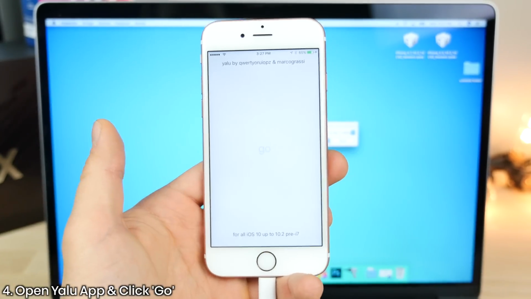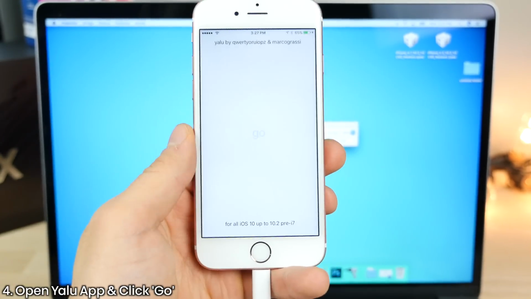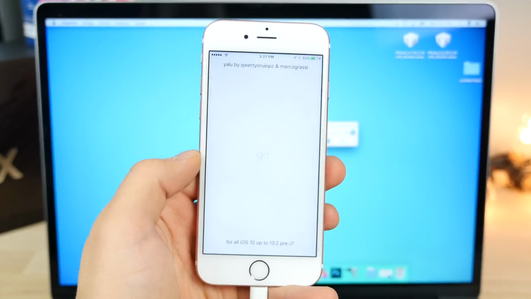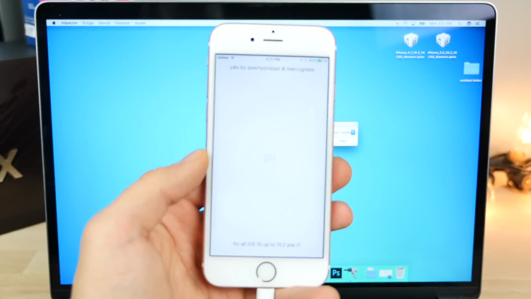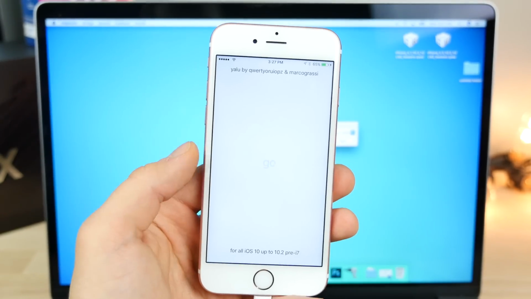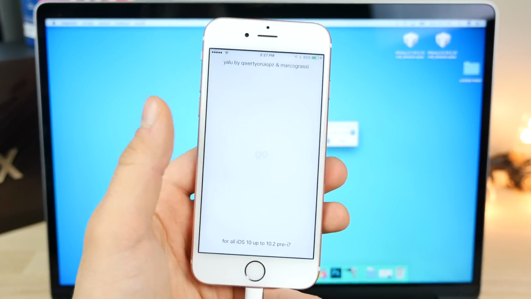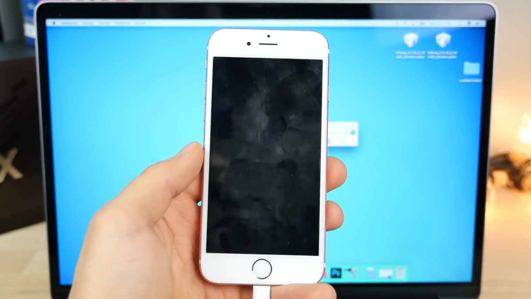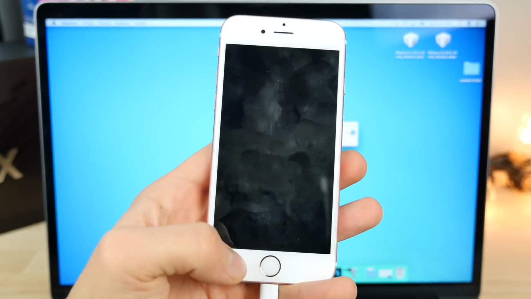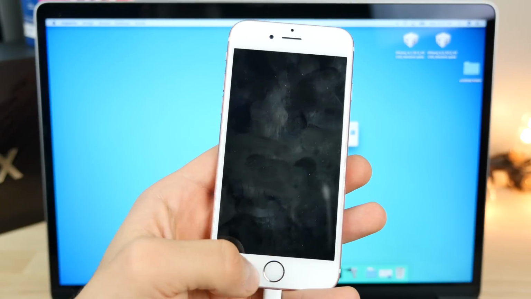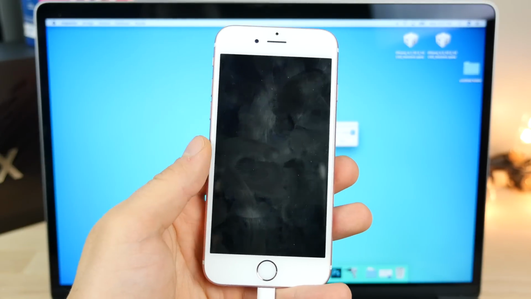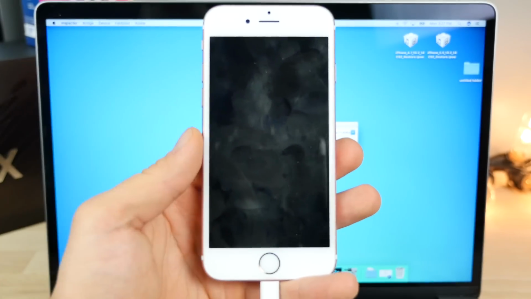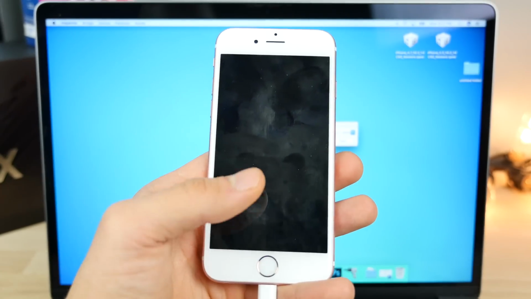So essentially, every time you turn your device off or the battery dies, you'll need to jump into this app and click go once again, and it will just restart your device and get the jailbreak working. Now, it may take a couple tries in some cases, just leave it and your device should reboot on its own. That's completely normal, part of the jailbreak. And in a second here, we should reboot with Cydia on our device. And every time you redo this, it'll get Cydia working again, because every time you reboot, Cydia will crash until you do this, just to make you guys aware.